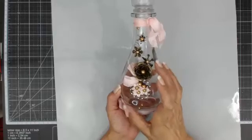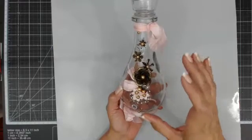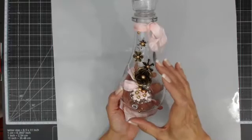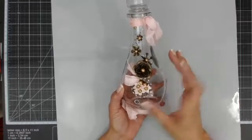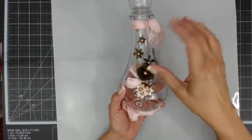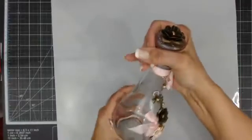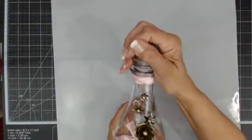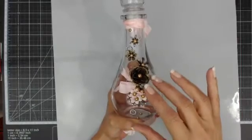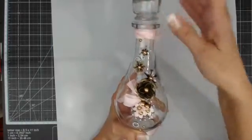This one is probably the easiest of the group. This is a bottle that I thought would be pretty that could have bath stuff in it, or pretty much anything you wanted. You could use a special oil and maybe put a tag on it with a recipe card. So many different ideas that you can use just a plain, simple bottle. And this is really nifty. In fact, it seals so tight, it's actually difficult to get off of it. So this will seal great, which I love. So this kind of bottle is great. And it is so simple that it is metal. It's thin metal. It's another trinket, just bits and pieces of things that I had here in my stash and was able to turn into something really pretty really easily.